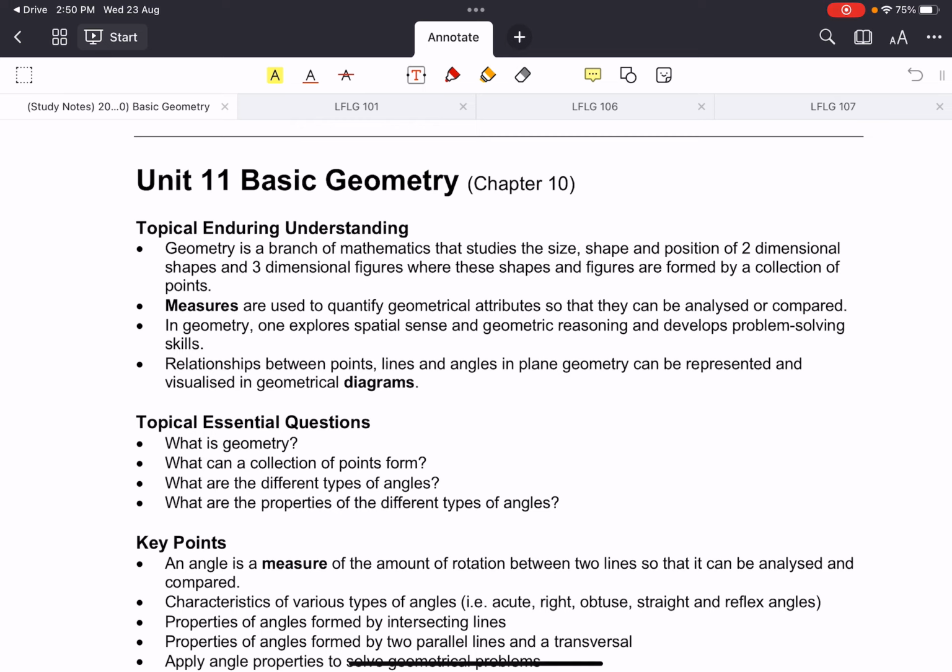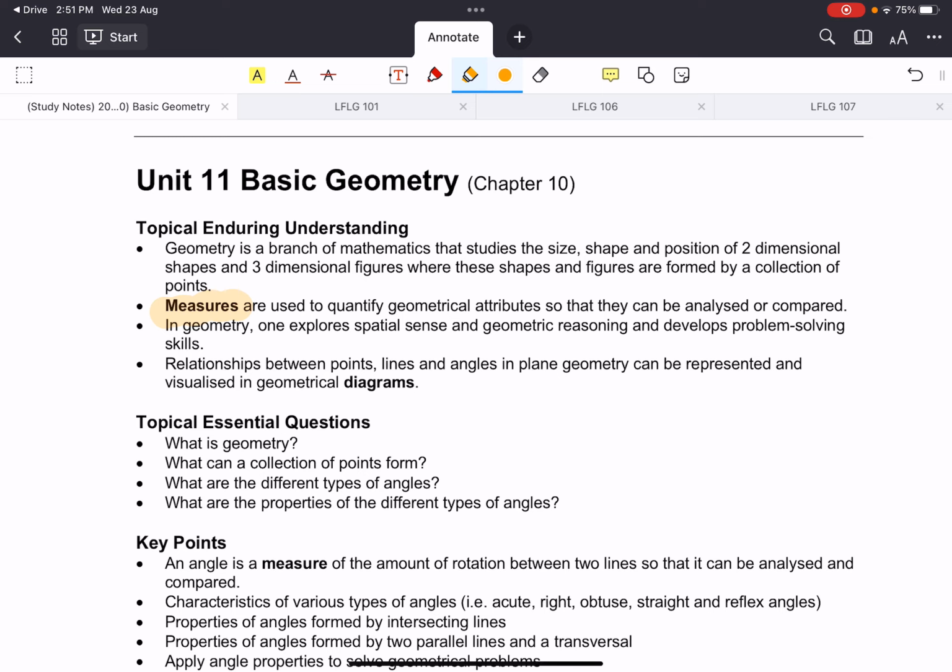Don't worry. Let's start with the first things that we do when we talk about geometry, right? Because the idea of geometry is we want to measure things. So we want to measure some stuff. What are we measuring? Depending on the objects that we're looking at, if you are looking at a simple two-dimensional diagram, we'll be measuring things like length, and the angles between two lines. So those are things that we are going to figure out.